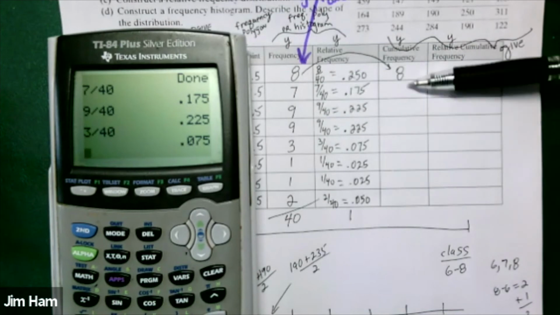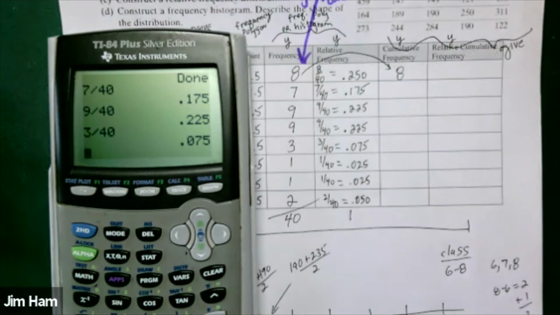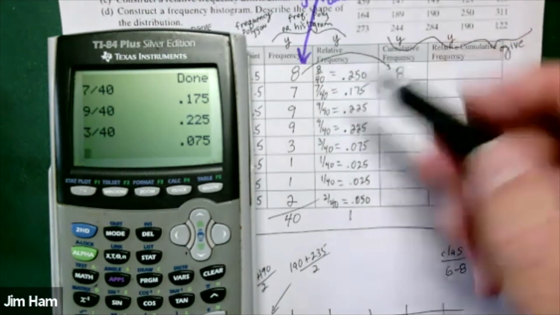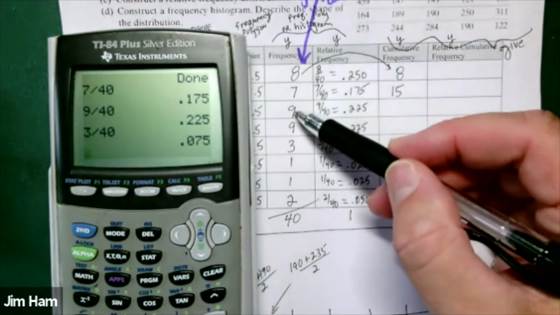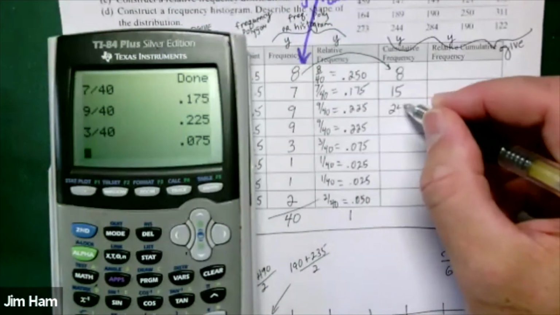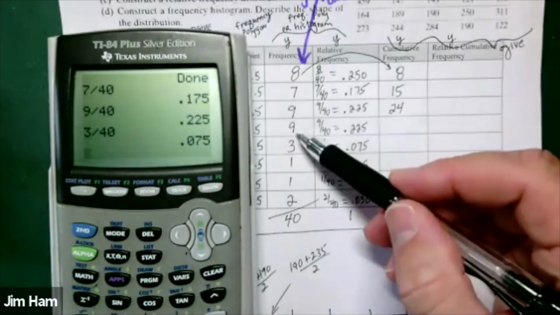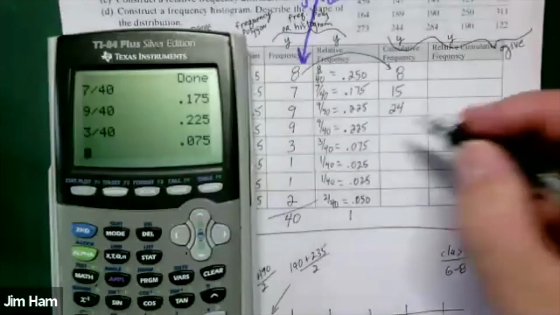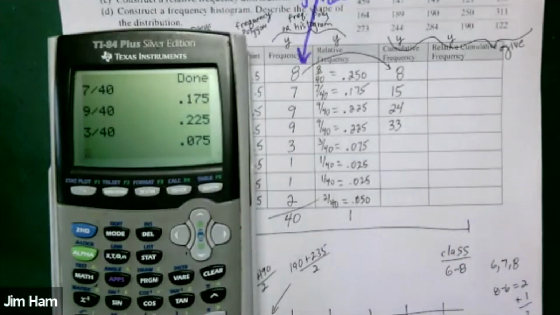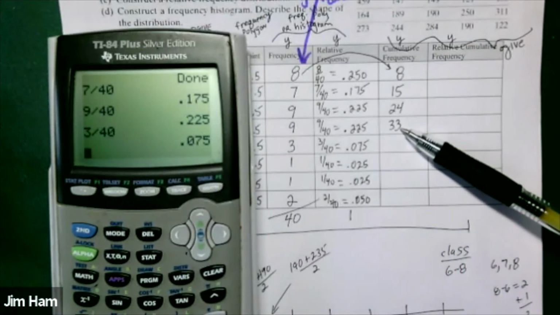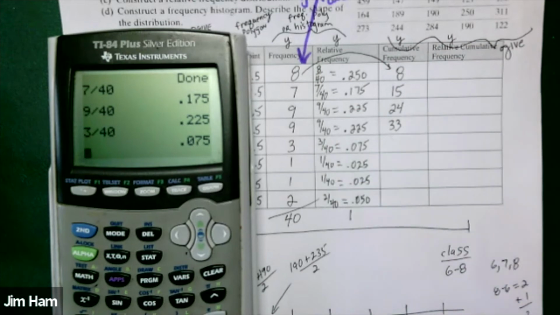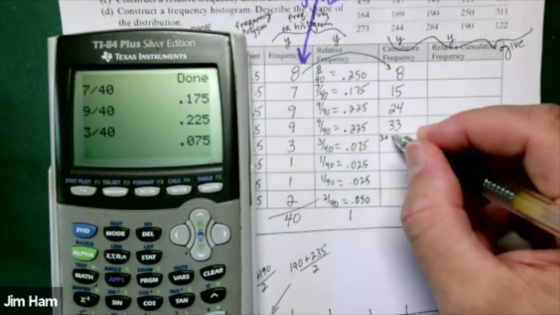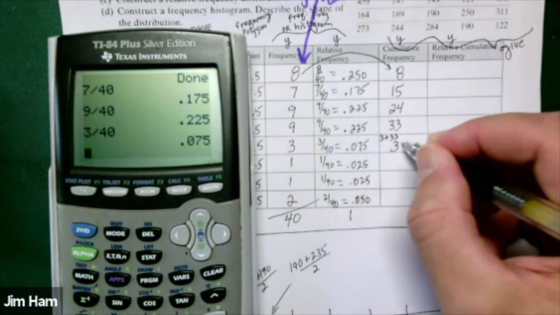Every other class after that, we're going to start accumulating. So for the next class, we have to add 7 and 8 to get 15. And the next one, we have to add 8, 7, and 9. And in the next class, we have to add 9, 9, 7, and 8. The easy way to do this is just to say, okay, I'm going to take the current running total, and I'm going to add the number in the next class. So 3 and 33 is equal to 36.